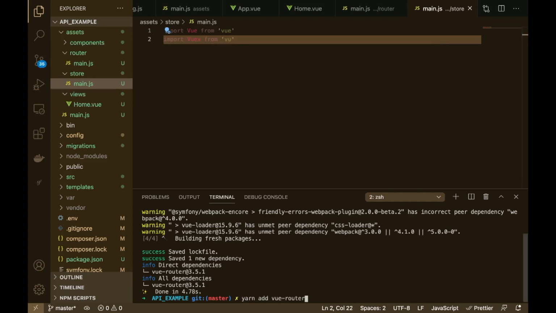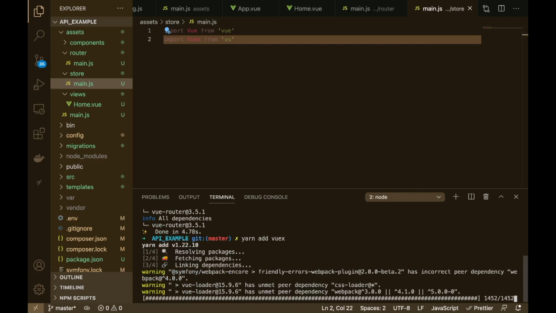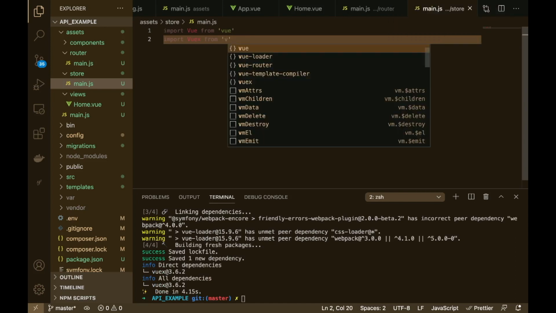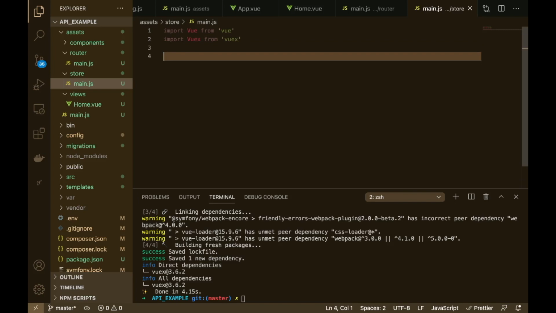Also, I have to add it because I haven't added it. Vuex, like so. There we go. Add some beautiful things to our project, and then it's going to give us that option in the autocomplete menu.